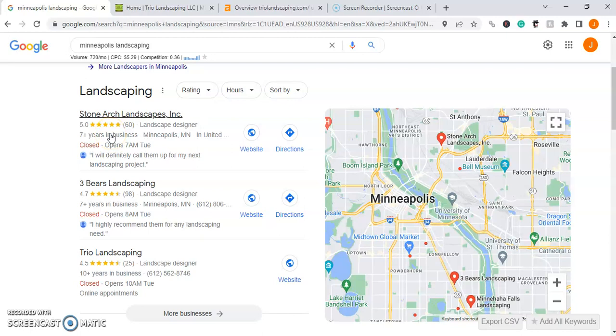So 104 citations on top of our backlinks, on top of our content, and on top of our keywords, and you should start to see a very positive movement in the traffic that's coming to your business month over month, and more importantly, the amount of revenue that's tied with that. So definitely a lot of potential here. But that's really all I have for you in this video. I will leave you with one question though, and that question is, what could an extra 720 customers every single month do for your business?